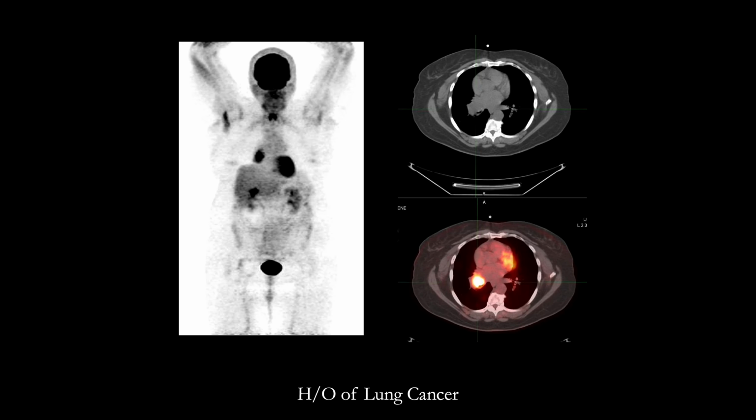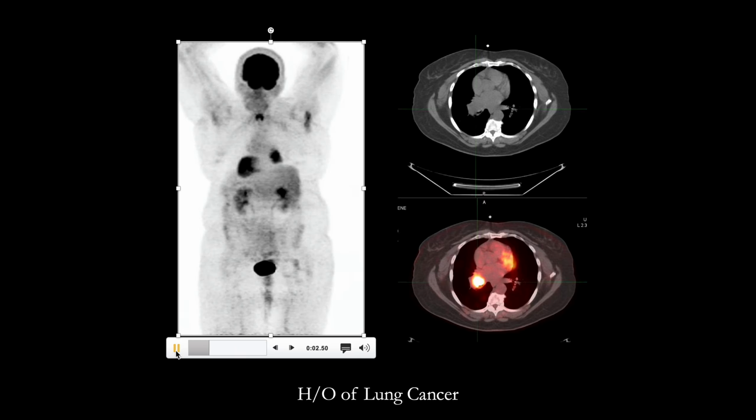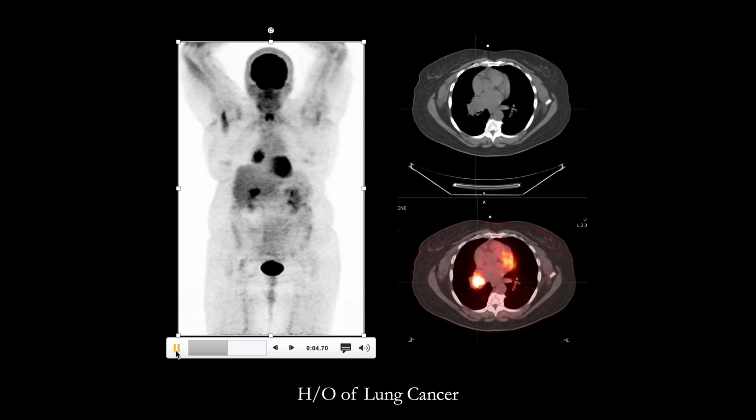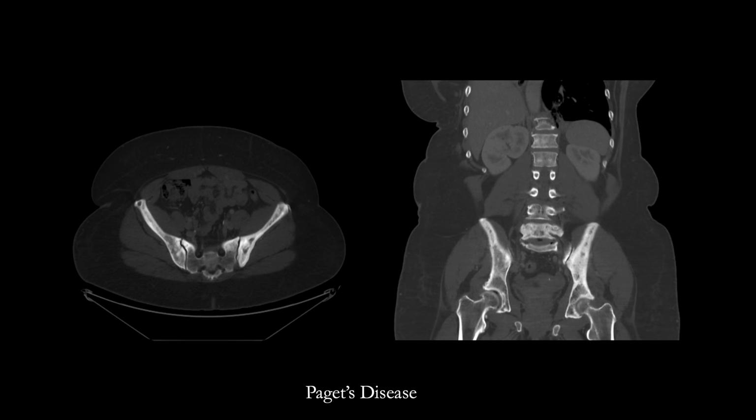So here is this patient's whole body FDG PET CT scan, where on this rotating image we find intense uptake involving the right lung malignancy seen here and here on the fused PET CT image, but there is no uptake seen in the pelvic bones as we saw on the bone scan. Here are some images from their CT scan showing sclerosis, thick trabeculation, and also bone expansion involving the left side of the pelvis as seen here, and these findings are consistent with Paget's disease.